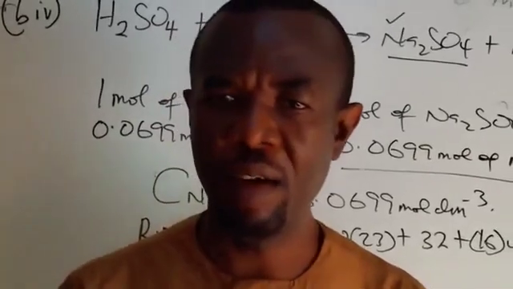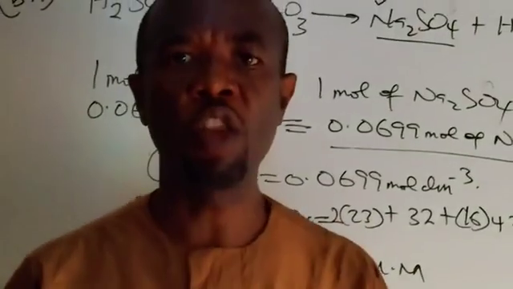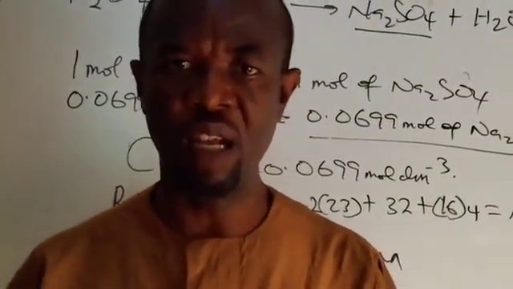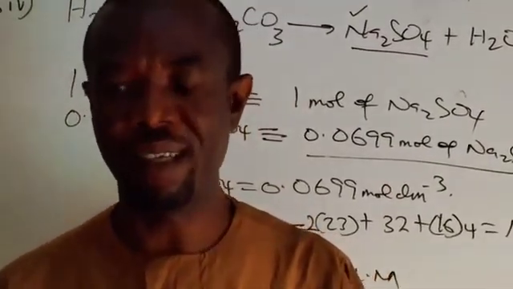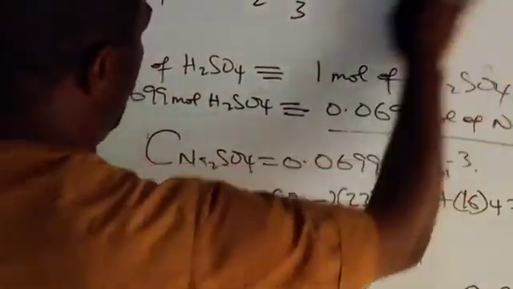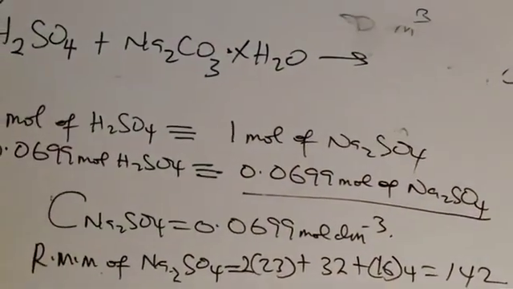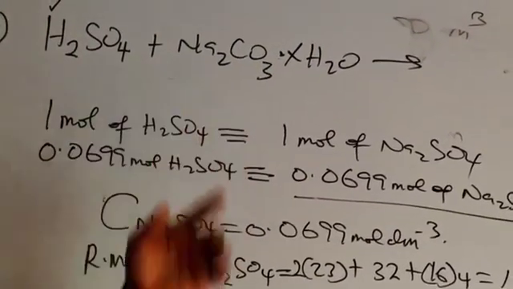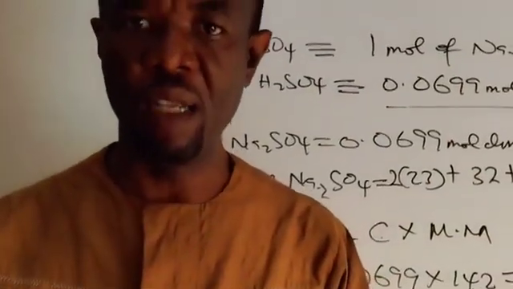Then another area that is very important that you should go into, which we didn't have time to look at, is water of crystallization, because sodium carbonate can be hydrated. So when it's dissolved inside water, it can form washing soda. So they can give you a question on water of crystallization, whereby they give you something like sodium carbonate with the water molecules hidden. At the end of the day, you have to find the number of water of crystallization in the question. So you go through it and do it. If you have time, you can still do it on this YouTube channel, to show you how to calculate this water of crystallization.